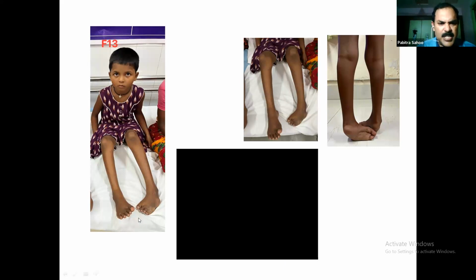If you see, this foot is not so severe, but this foot has a severe deformity. The foot deformity is not obvious in this sitting person. If the child is standing, this is the status of the left foot. See, this looks benign, but when the child is standing, he is standing on the lateral part of the foot. The whole plantar surface is facing upward. So that means this is a neglected club foot on the left side. The right side is neglected too, but the varus deformity is prominent.